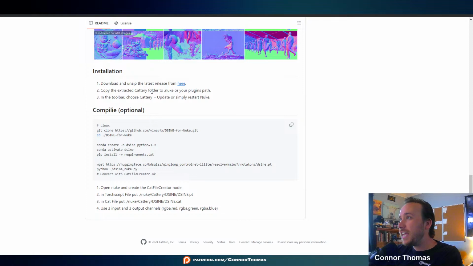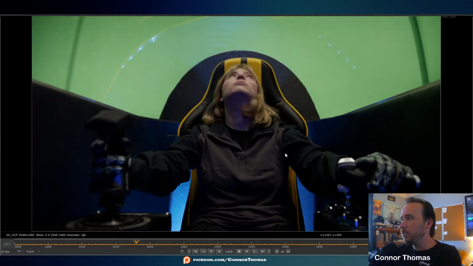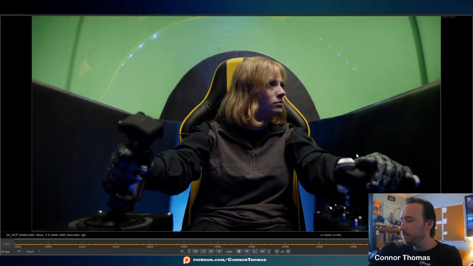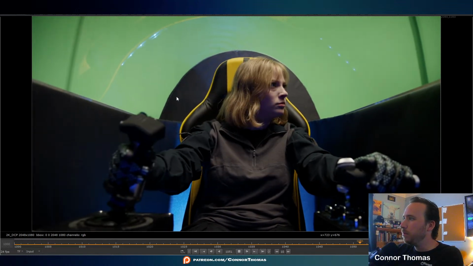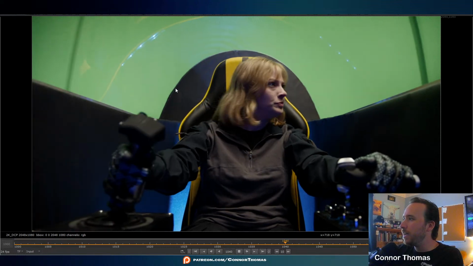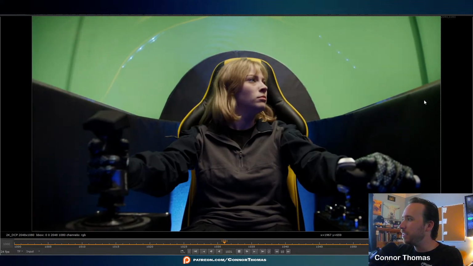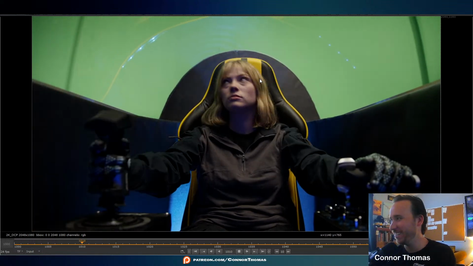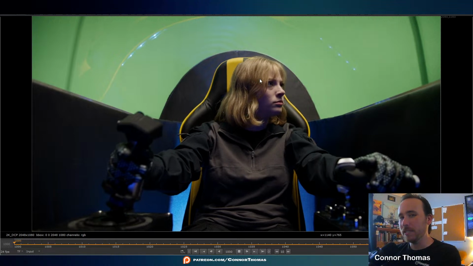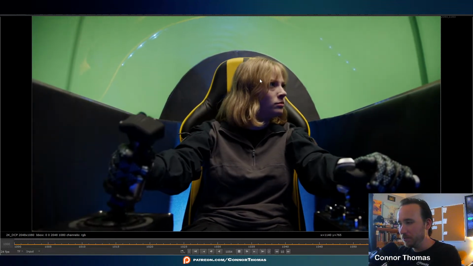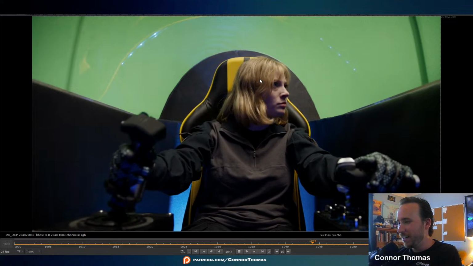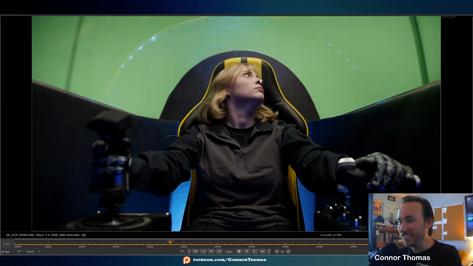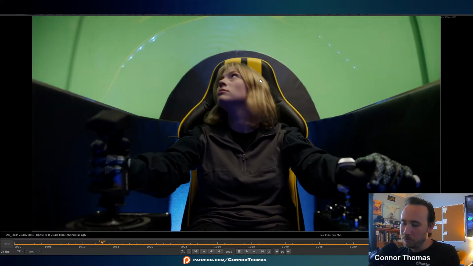But anyways, for today's stream, we're going to be doing this dogfight shot right here, and as I said, we'll probably be doing some keying. The cool part is that the background here is pretty much straight lines. We don't have to do too much crazy keying on this shot. I inadvertently gave myself a very easy green screen shot to do, which is something that you never get inside of the world of visual effects. But here we are with a nice easy key to do, although I'll be biting my words later on that.